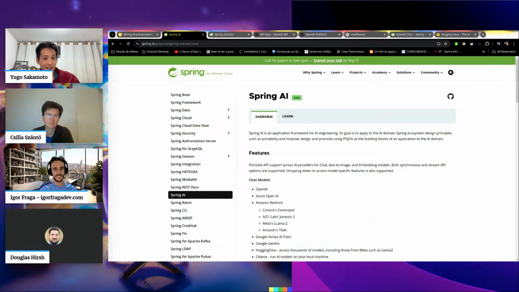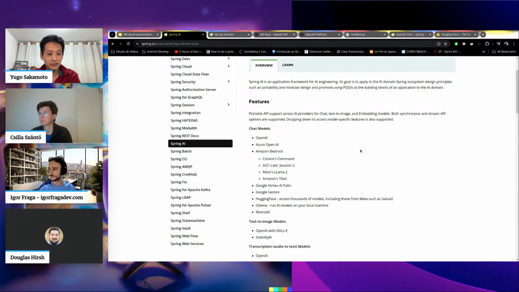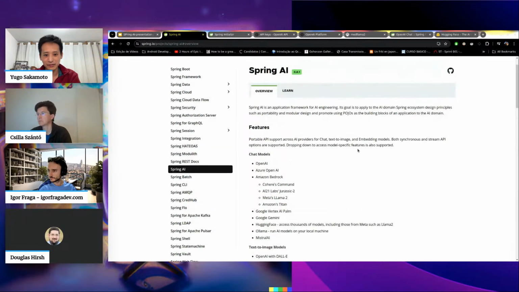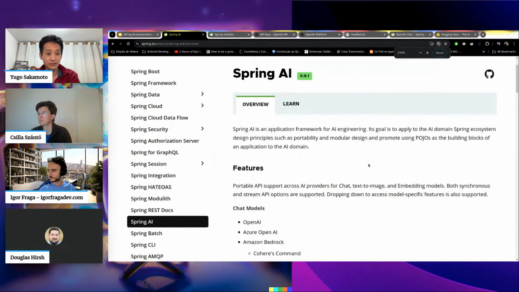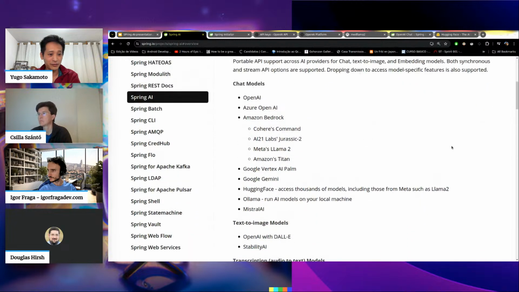So the Spring community gets rich really fast, with the same level of support for many different models and integrations, and also features. I see they already support function calls and RAG. I'm a bit curious about the RAG.